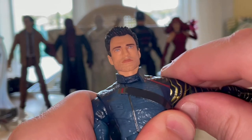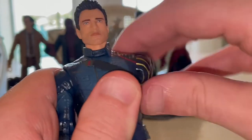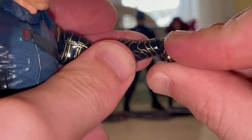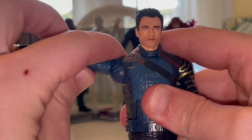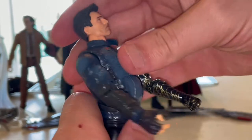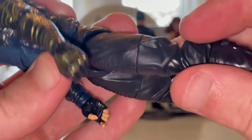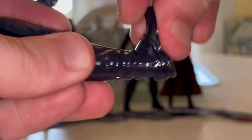I don't want to break the painted arm so it doesn't want to move a lot - this one won't go 90 degrees but does want to do 360 rotation. He has a bicep swivel, double-jointed elbows, wrist hinge down and up, and 360 rotation. That arm wants to go just past 90 degrees. He has an ab crunch forward and back just a little, waist swivel 360, legs can kick out and forward, thigh cut - a low thigh cut. He has double-jointed knees, boot cut, ankle rockers down and up, and nice ankle pivots.